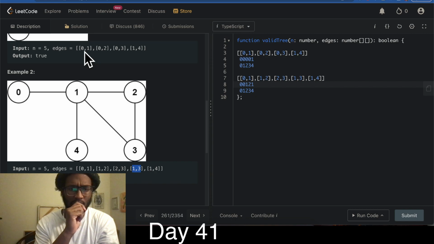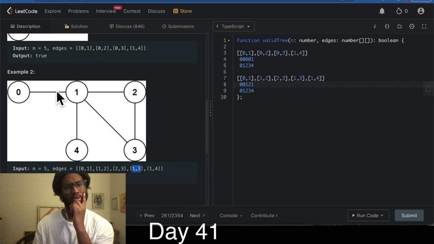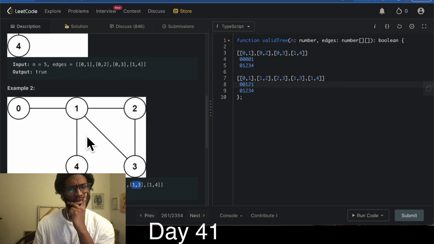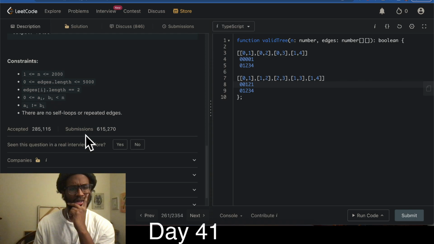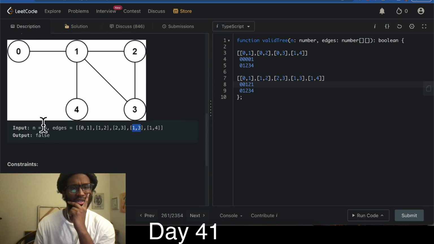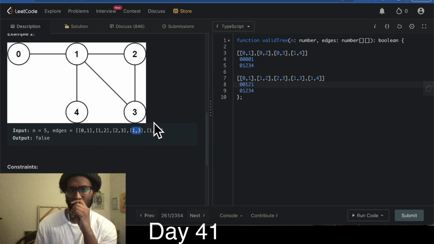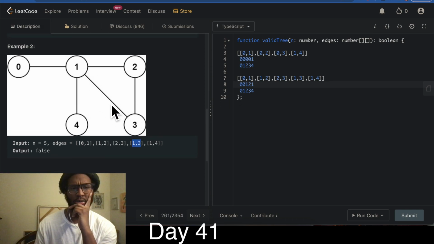I guess another way that we can see it is that they're saying there are no self loops or repeated edges. However, you could go from node 3 to 1 to 2 to 3 to 1, 2 to 3. So we could know if it's a graph if there's a loop, basically.